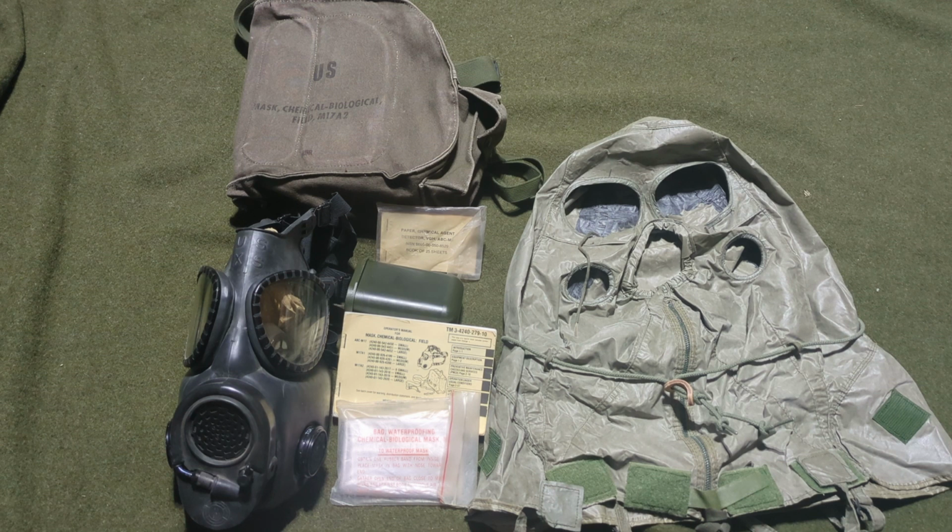Now, of course, that's like saying, oh, extra small M17A2s are really easy to find. Not really. I mean, they're not rare. They're just a little bit of a pain to track down. And that's really just because this is a special use case size mask. They didn't mass produce these anywhere near the scale of the regular size M17s. This mask was actually produced on a small scale and issued only on special occasion.